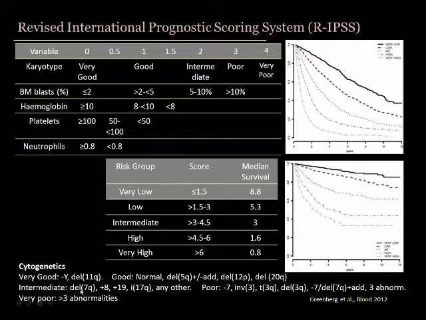So you can see that this is a lot more complicated than the other system in terms of different types of cytogenetic abnormalities. Each one of these represents one abnormality. So this is an extra chromosome 8, this one's an extra chromosome 19, this one's one too few chromosome 7s. And so we can look at an individual patient and try and assign them in this group. So it just increases the accuracy of assigning them. But again, it's still just a ballpark guess of how a particular patient is going to fare.